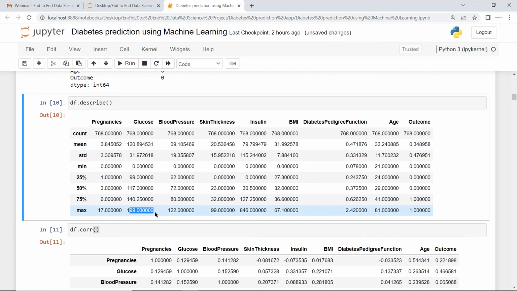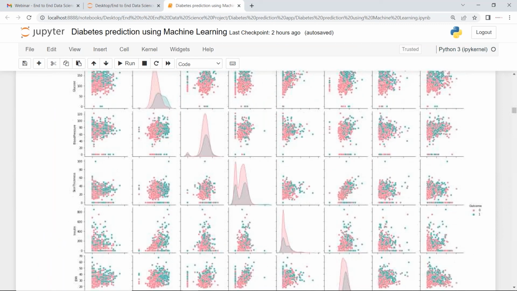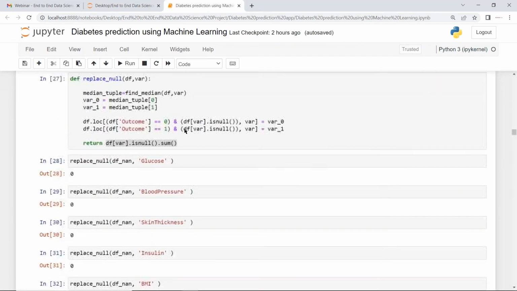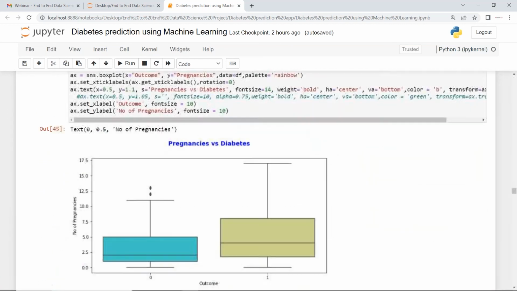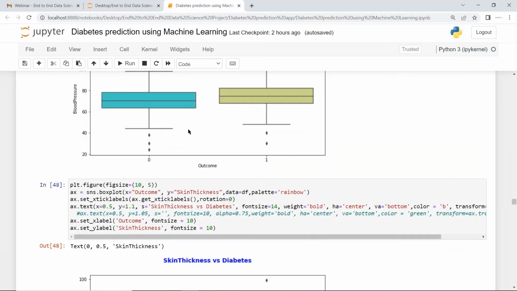This means glucose is the dominating column, having a high weightage for creating the model. To avoid that, because we want each column with the same weightage, I'm going to transform our data using the standard scaler method.